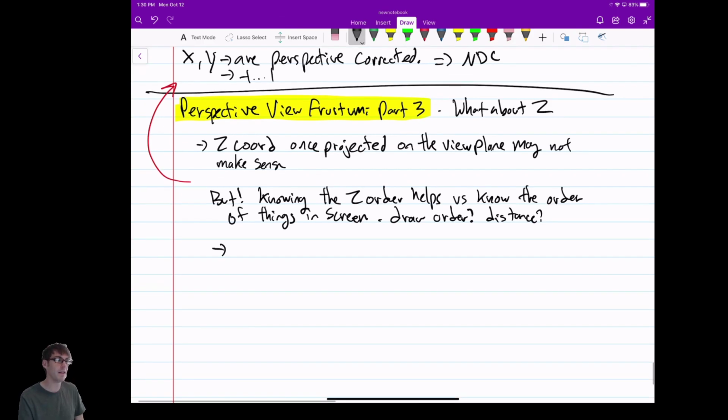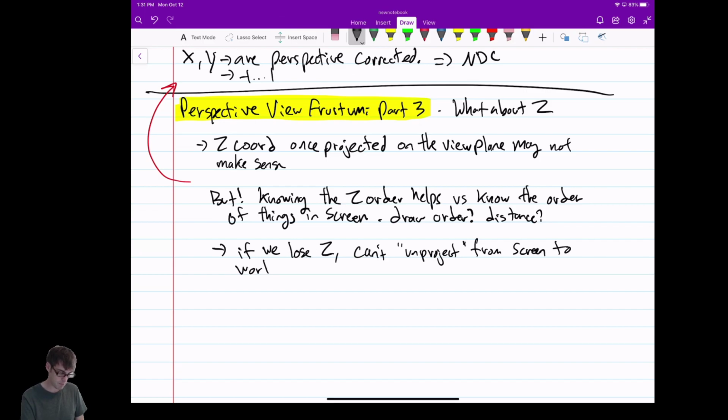And if we do it well, maybe we can make an inverse transform. We can project back into the 3D world. If we throw the Z away, if we lose Z, we can't unproject our points from screen to world. We lose it completely. But if we have that Z information, we can actually work backwards, which is really cool. I click on something on the screen, I know where I clicked in screen coordinates. Where is that in the world? If I have that Z information, I can go right back to the world spot of what I'm clicking on, and that can be really, really useful.